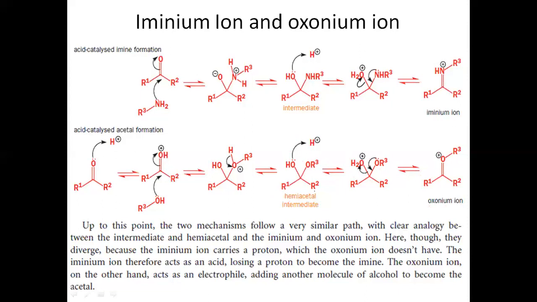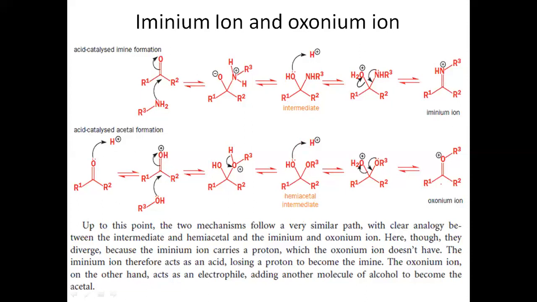ion. So if you observe these two reactions in parallel, you will observe that the intermediate which you have is a tetrahedral intermediate in both cases. These tetrahedral intermediates do not have a good leaving group. Thus, you need an acid catalyst which will protonate this OH, convert it into OH2 plus, which would be easily decomposed into either your iminium ion or your oxonium ion.